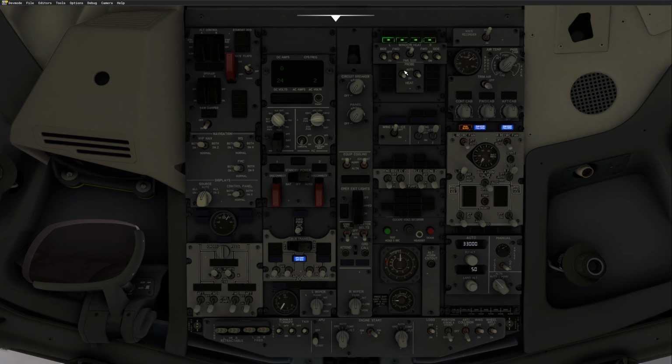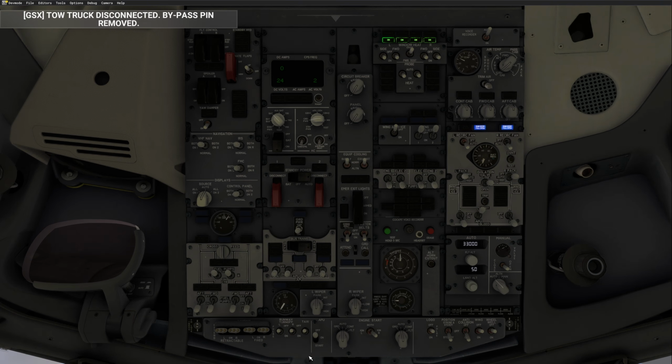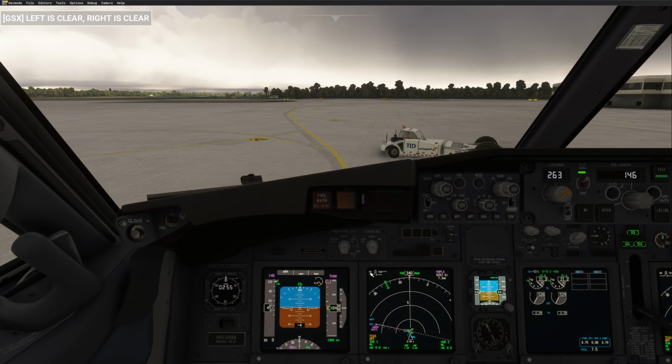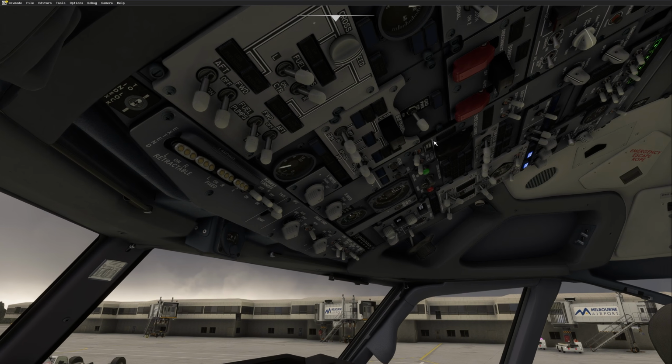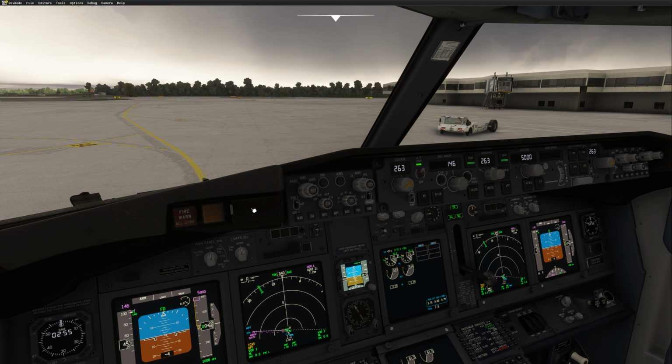Good, so we do this, we come to the air, so we want to make sure that we give air to the passengers. So we're going to put the 2 packs on. The isolation valve can go to automatic now. We don't need the APU air anymore, so I can turn off the APU. Now we want to make sure that we have the 2 engine start switches to continuous. And another thing, we click on the recall, and if we didn't forget anything, we should have no lights there. So that means everything is good.